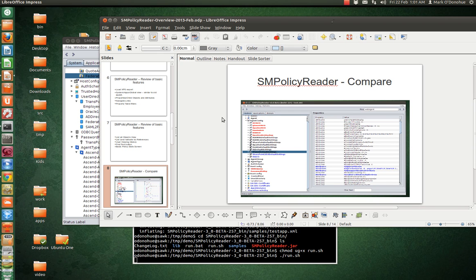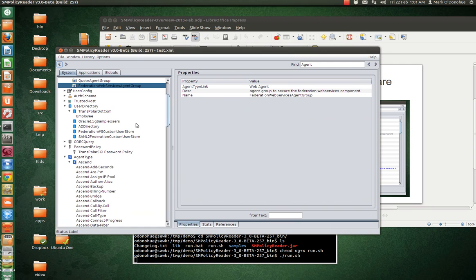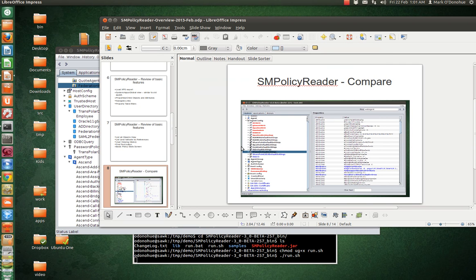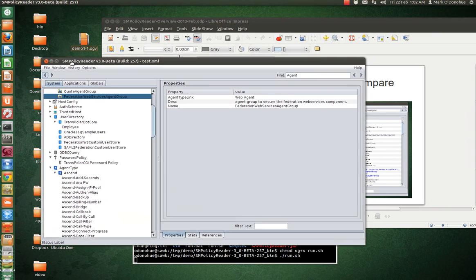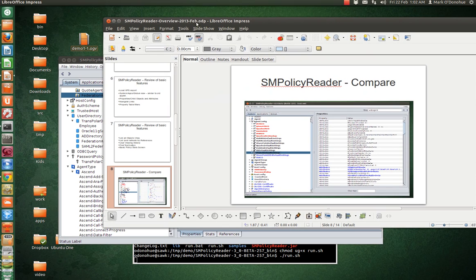Okay, so that's the most common usage for us, navigating and looking at existing policy stores. But an option, particularly as a customer, that we really wanted was the ability to compare policy stores. We had a cron job that would kick off an SMOBJ export every night, and that gave us the ability to look back, and when someone complained about a problem, we could go back and see when that policy had last changed, or if the change that was made last night had affected their realm as seemed to be suggested.